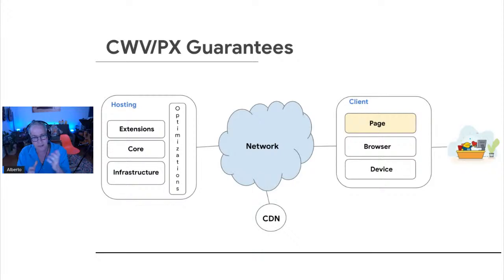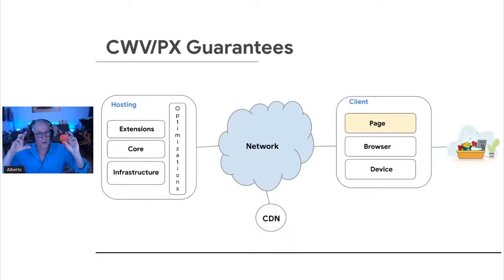Then you have the network. Depending on the network that is being used to access your web pages, the values of the Core Web Vitals may vary. If your user is accessing your pages from a slow network, there could be an influence there as well. If the pages are being served from what is called a content delivery network, which is a component of the system that seeks to bring pages closer to the end users, this also could influence the values of the Core Web Vitals. And then on the client side, you have factors like the device that the user is using at the time. Is it a cheap phone? Is it an expensive phone? Is it a desktop? What is the browser the user is using, since that may make certain features available or not available? And at the end, you have the page.